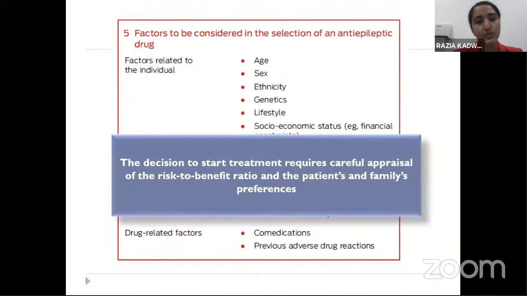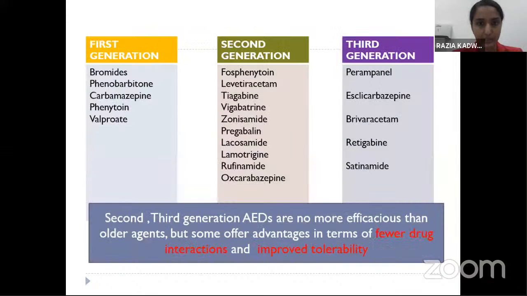So always try to include the patient's family before you choose any medication, and always explain to them the risk to benefit ratio also, because all anti-seizure medications are not free of side effects. They will have their own side effects when you start them on treatment. So discuss with the family what are the pros and cons, what is the risk benefit ratio, give them a choice and involve them in decision making.